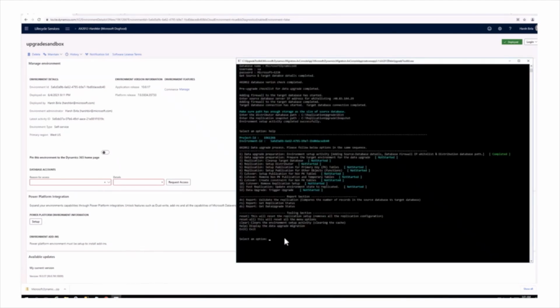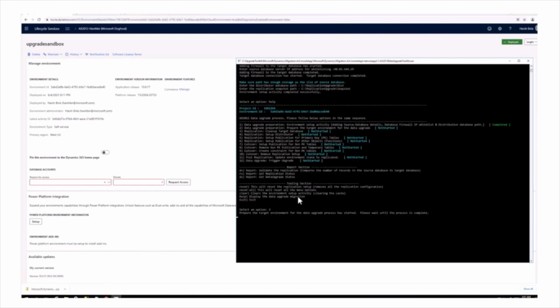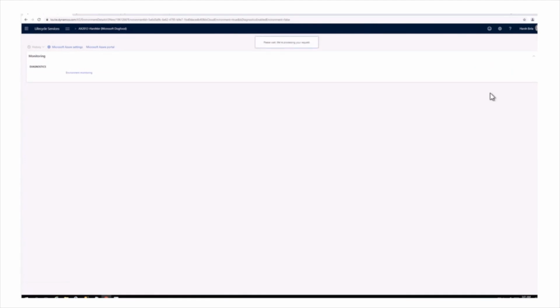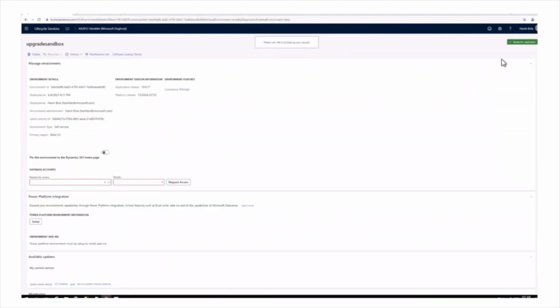But as soon as I prepare my environment for upgrade, I won't be able to use it, because this environment is going to be used for data upgrade purposes. So this environment is now ready for data upgrade. I can refresh my screen and you should see that this is ready for replication, right?